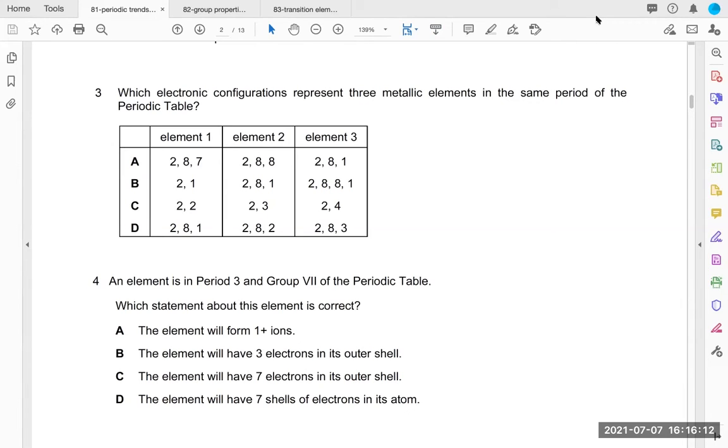Okay, so the answer is element 3. It has the highest melting point. The reason is that it has the strongest metallic bonding. So why does it have the strongest metallic bonding? Remember, metallic bonding comes from delocalized electrons and cations. So aluminium, the last one, 2, 8, 3, will lose 3 electrons. Every atom in there. The second one will lose 2 electrons, and the first one will lose 1 electron for the sea of electrons.